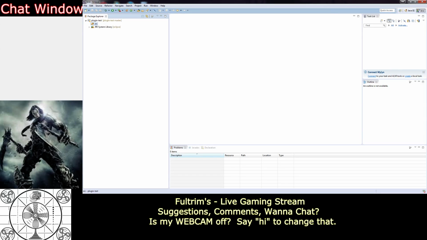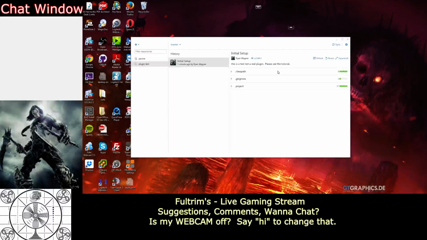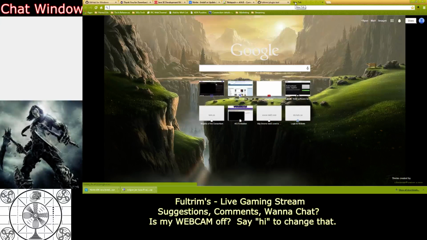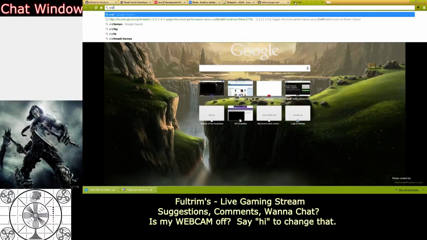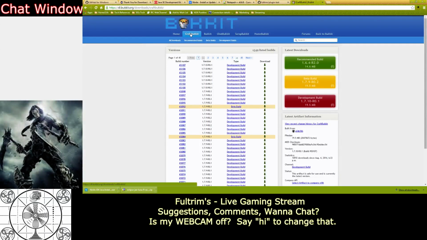So the first component that we need to cover, that we have not actually talked about yet, is the external stuff. So first we need to get them. Remember we talked that we're going to be using the Bukkit and CraftBukkit APIs. So let me get the window so that you guys can see. We're going to do the first one, CraftBukkit. And the website is dl.bukkit.org. You can see at the top of the page here, let me make sure you guys can see it. Yep. There's a CraftBukkit and a Bukkit.